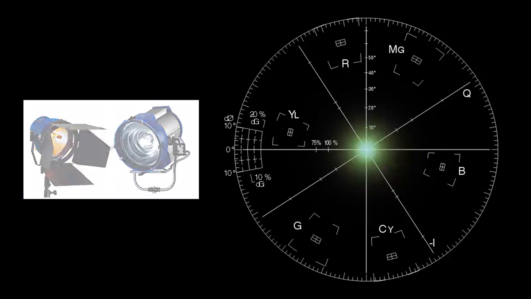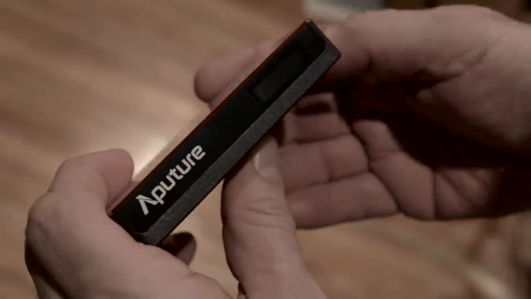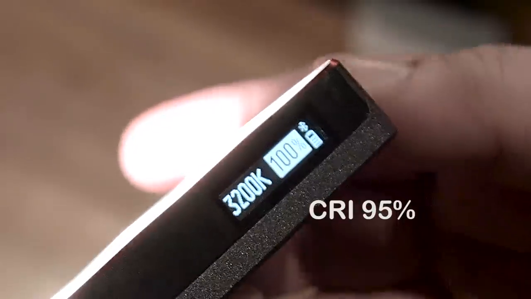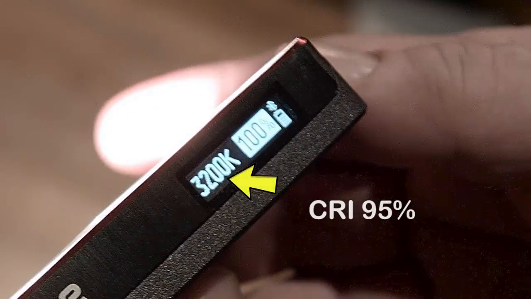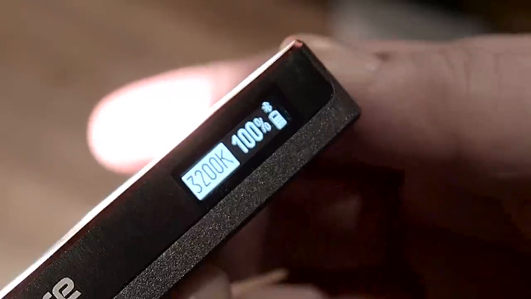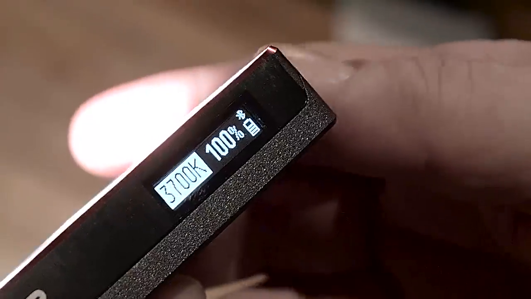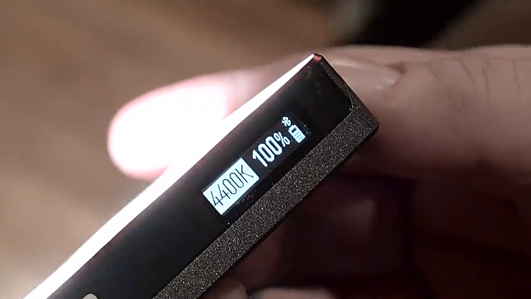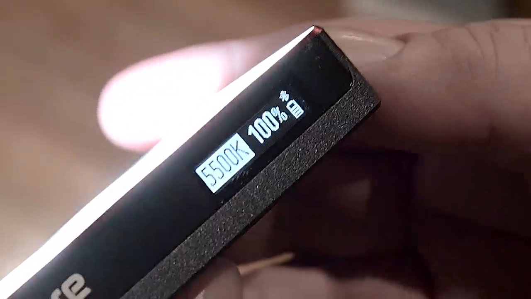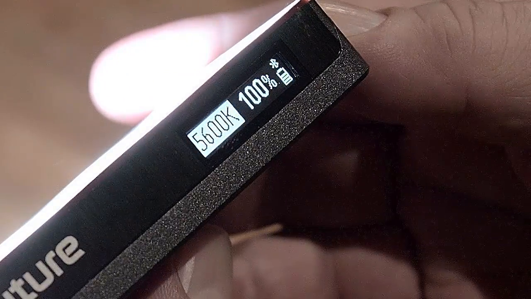One of the beauties of LED lights, like this Aperture that has a CRI of 95%, is that you can set it to the exact color temperature you want to match your ambient light. It uses the same Kelvin table as your camera. Regardless of the types of lights you are using, the high CRI LED lights will be able to match them. These lights are truly changing the way we work.